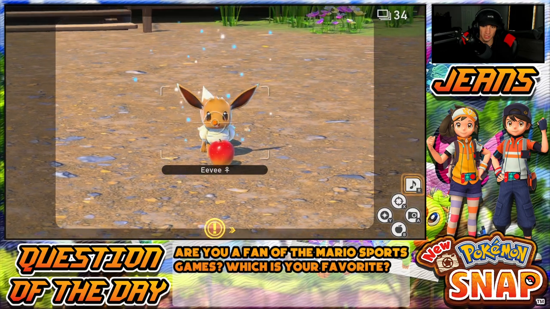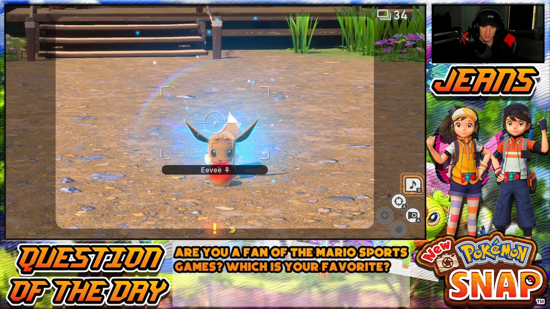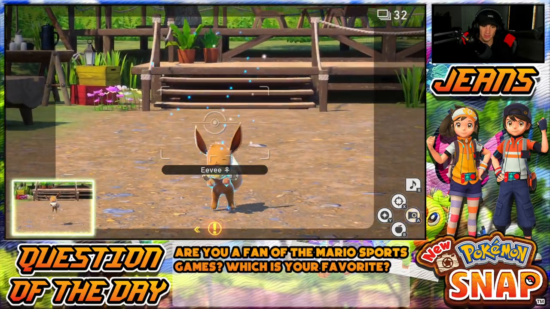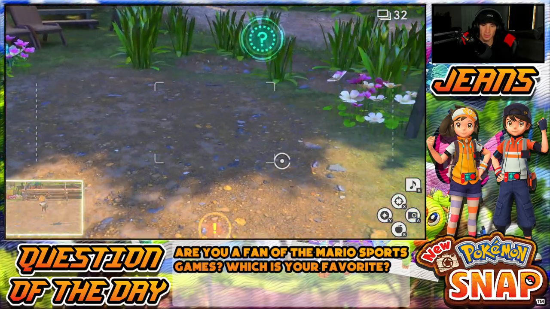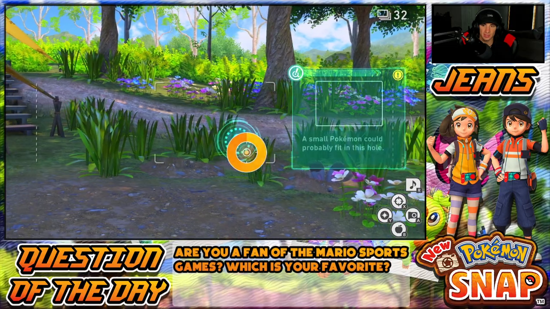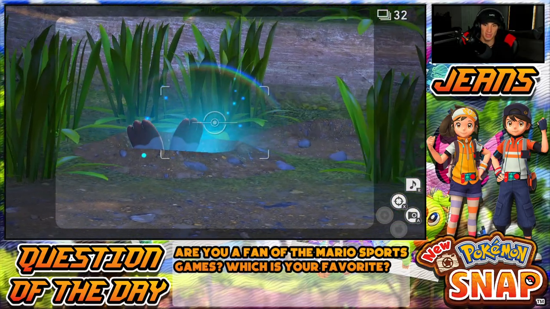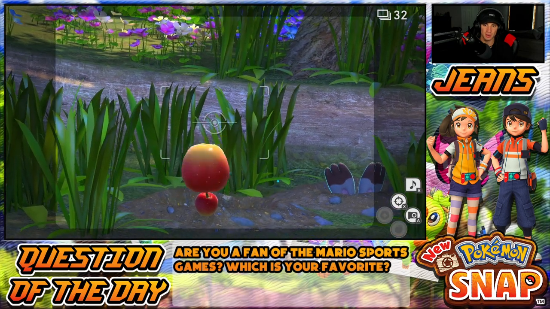Oh, I'm going to get something cool. He's going to hop up and down. Oh, there's something this way. What is that? Small Pokemon could probably be in here. Oh, it's Bunnelby. Come here. Hop up.